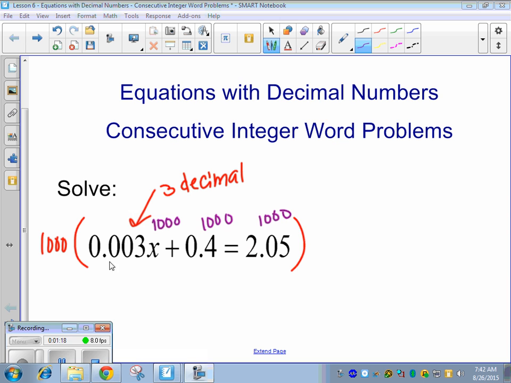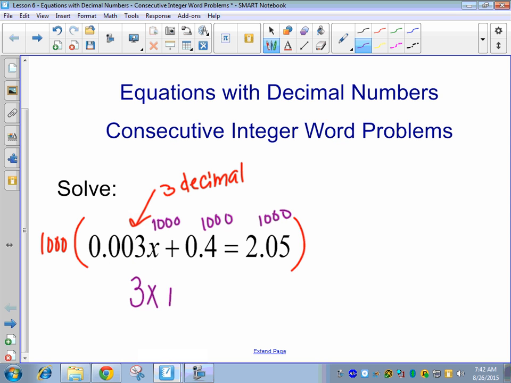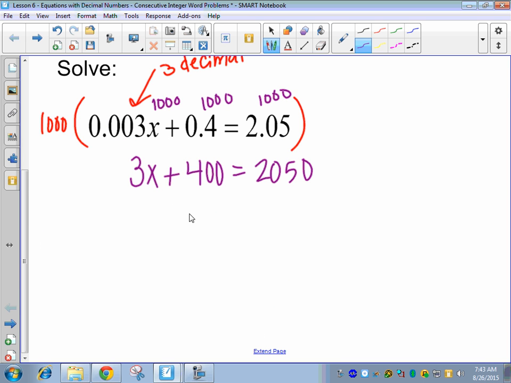All right. So I'm going to move it over 3 places here, and I get 3x. And then I'm going to move it 3 places here. So 1 would be here, and then 2 more places makes this 400. And on this one, I'm going to move it 3 places. That's 1, 2, and then a third one would add a 0, just a 0 onto the end there. And now this becomes a fairly easy problem to solve.